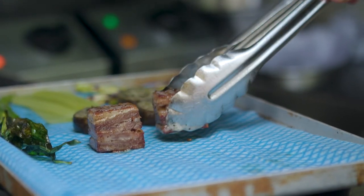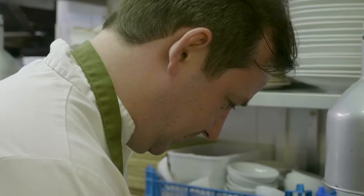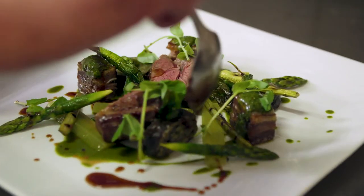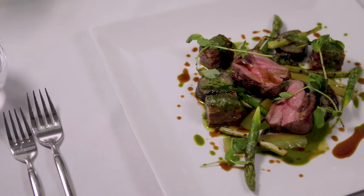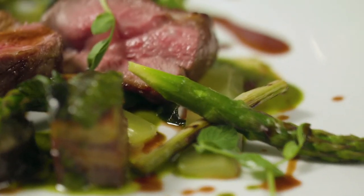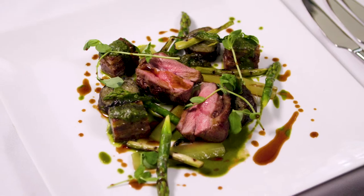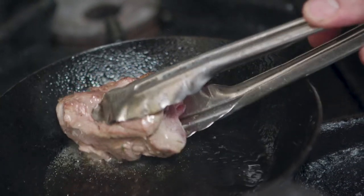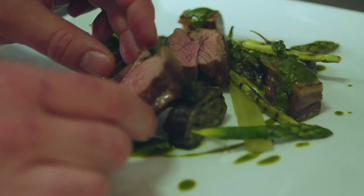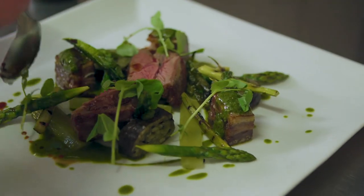Lamb takes nice salty fish flavours on really well. Try not to over-complicate the dish and just let the flavours come through by themselves. For me, I don't like meat to be too tender — I want to know that I'm eating meat. My customers absolutely love the fact that I use Keyhaven lamb. With all our dishes, we have the lightest touch and we don't try to over-complicate it. Thanks guys.